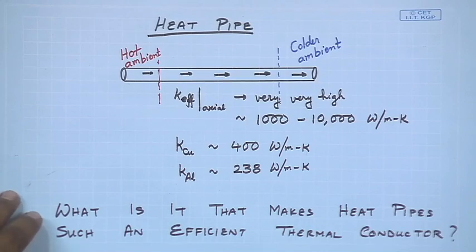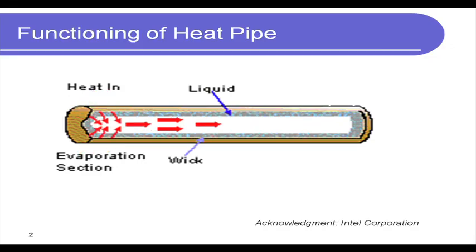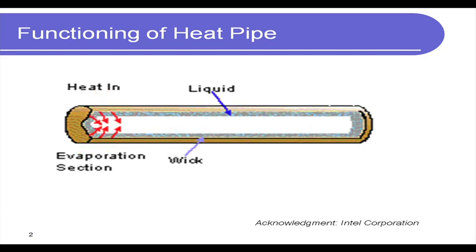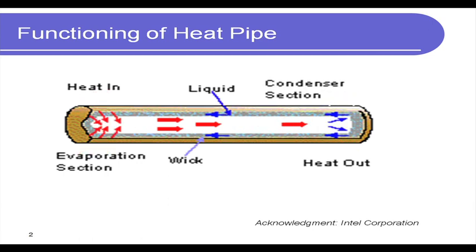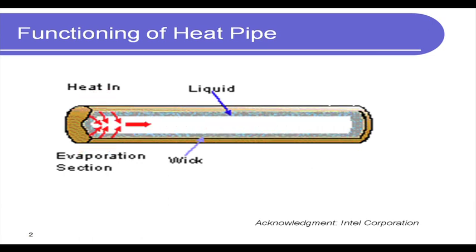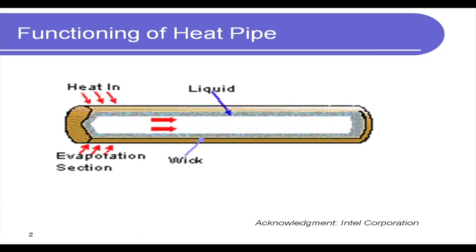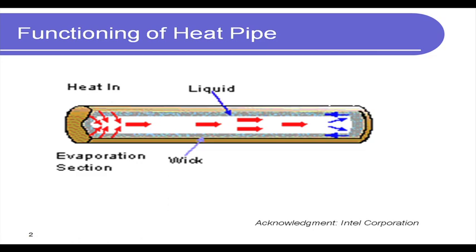So, what I will do now is I will quickly switch over to the slide that I have playing here. It is an animation, and using this animation, let us talk about what is happening inside a heat pipe. So, as you can see from outside, the heat pipe will appear to be, in this case, a cylinder with a circular cross section. As I said, it does not necessarily have to be circular cross section, but whatever it is.